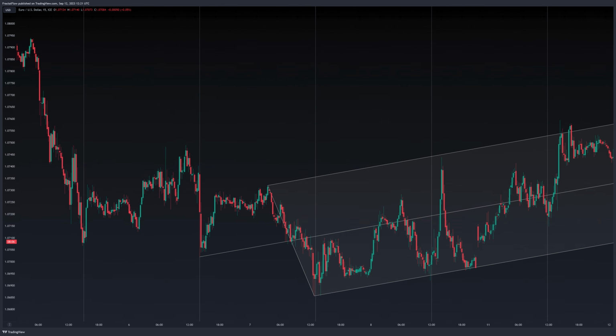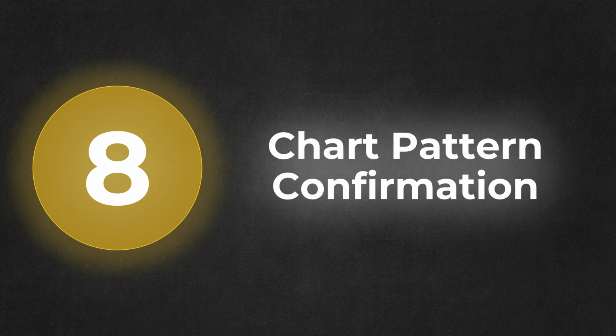In this chart, you can see how one of the possible major pitchforks helps confirm the price reversal at the cycle line in the green circle. Price even comes back to the lower line of the pitchfork right after to provide a secondary entry to a possible long trade. This pitchfork would also be good for detecting a dynamic profit target at the upper line in this case. Number 8. Chart pattern confirmation.